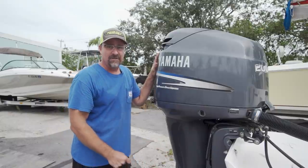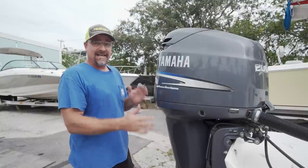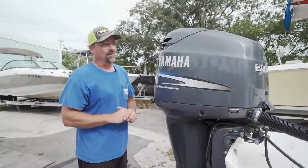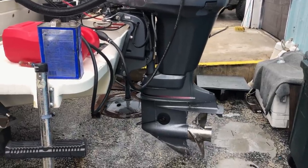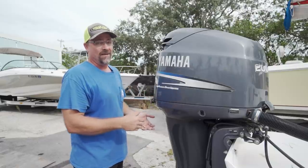We've got the gear case off right now, but you're going to want to pull the drain plug — the bottom plug — and make sure there's no water in the gear case, because in this case, this boat's been sitting for over seven years. A good used gear case is $1,500 to $1,800, so keep that in mind. As of right now, we're going to run with this motor — we had it running and it's a really good running motor. So we're going to keep this and see what other stuff we may find on the boat.